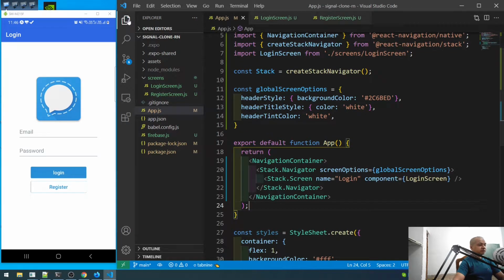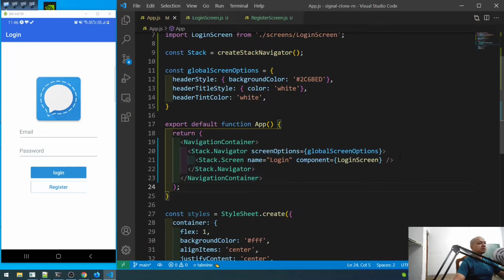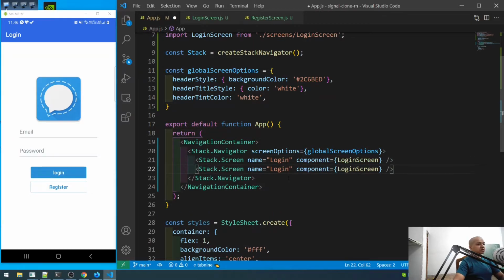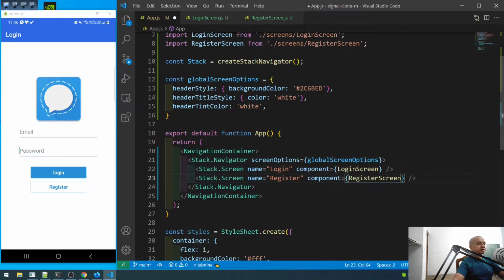But first we have to import it here, for which we have this stack navigator. So let me do this, Ctrl C, Ctrl V, register screen, this one, yeah, this one. So save it.